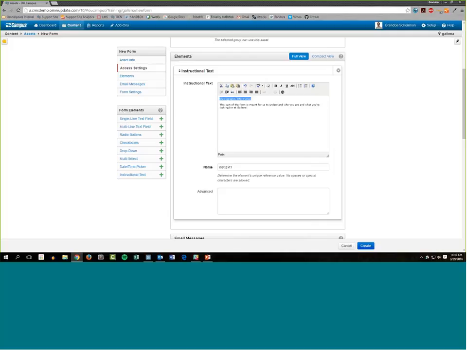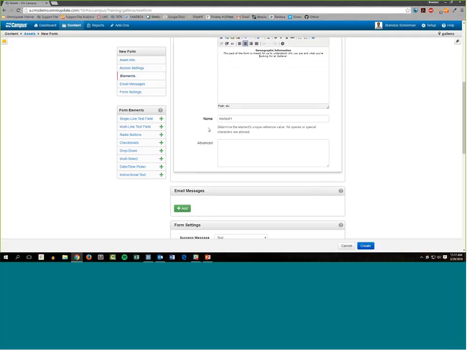And of course, I can add some formatting to this. Maybe I'll center all of this text and then I'll bold demographic information. That's the benefit of having a mini WYSIWYG editor. We can add a little bit of formatting here to our text instead of just having it be plain.